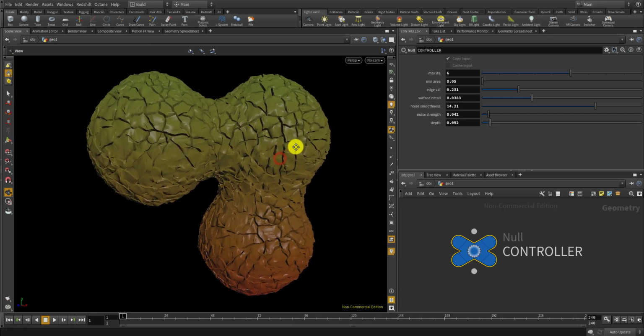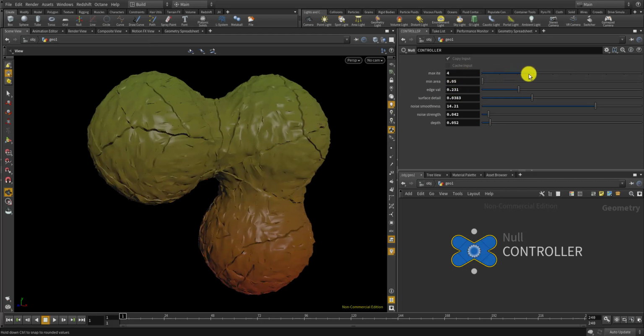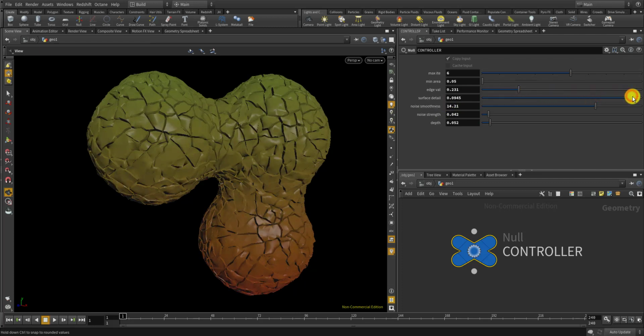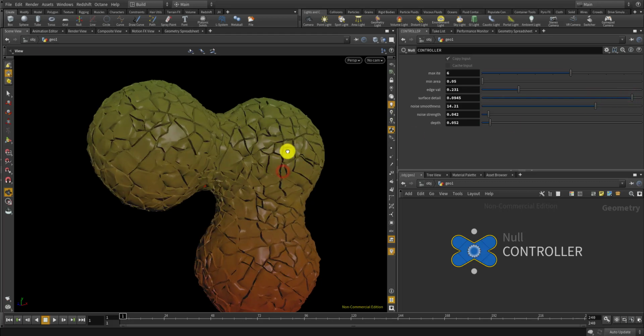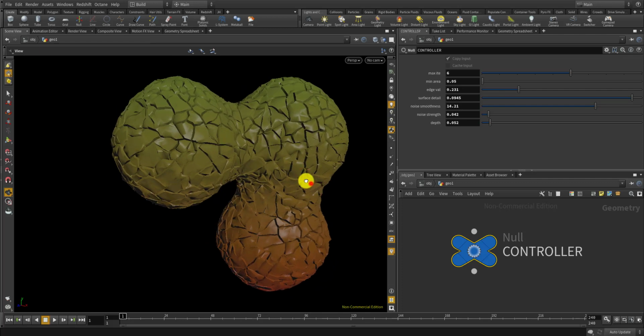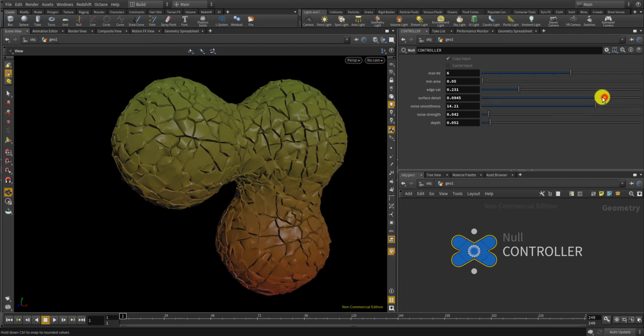Now let's see how those parameters work. The first one is the iteration of the crack. How many times you want to make a crack? Oh, so I want to make the detail a bit bigger to see the difference. Okay, somewhere around here.